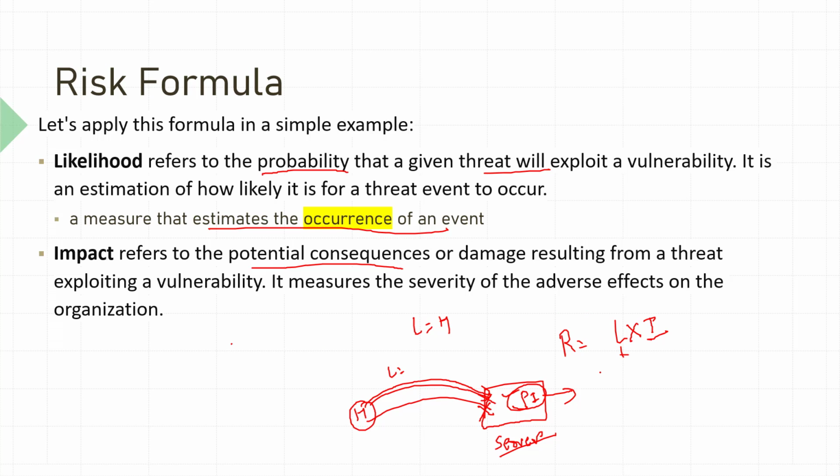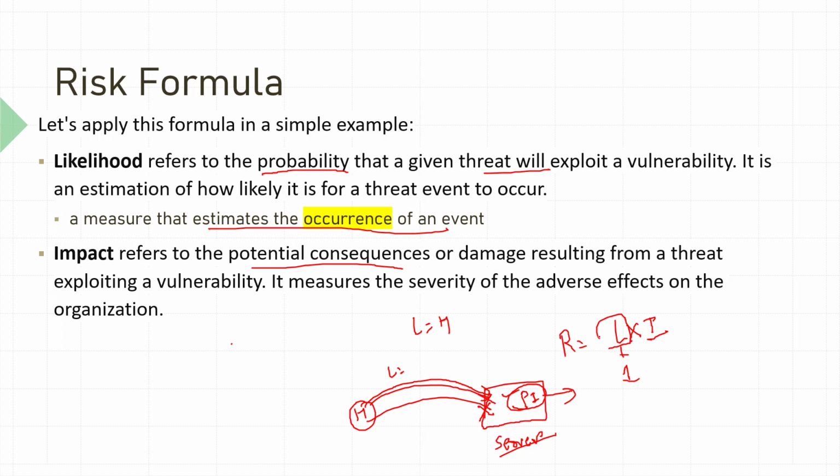So there is a formula for likelihood. The chance of likelihood is, suppose, one time in a year. How do we calculate the likelihood? Because likelihood means the probability of that attack. Here your experience matters, your past data matters. If you're doing it for a new project, we always keep the likelihood as 1. For that also we create a table. Impact we know: if a target is hit, I might lose this data.